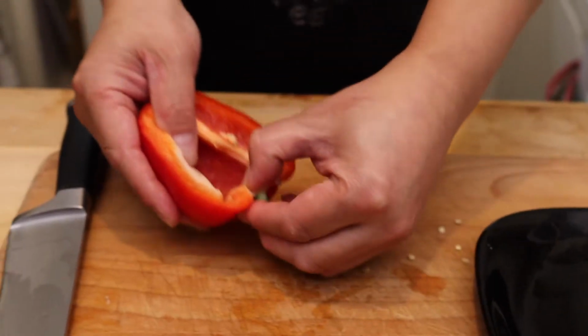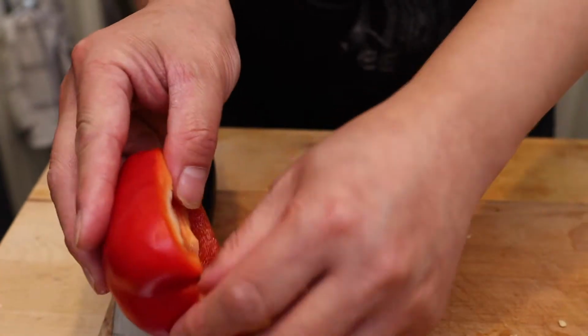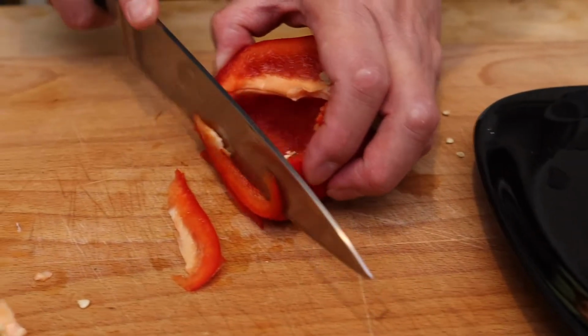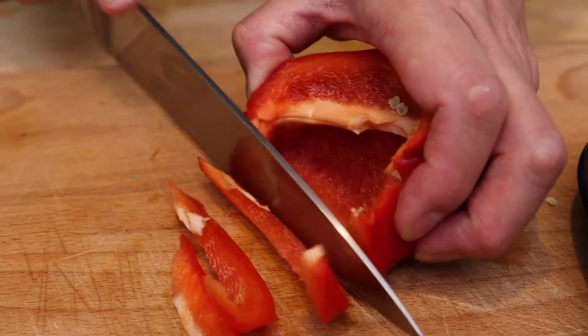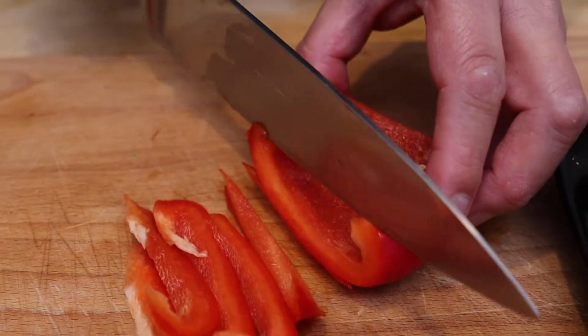So we pull out the core, if you like, along with the seeds, because we're not going to eat them. And then for this, we're going to finely slice them. Obviously, the finer we slice them, the quicker they're going to cook when they're frying.